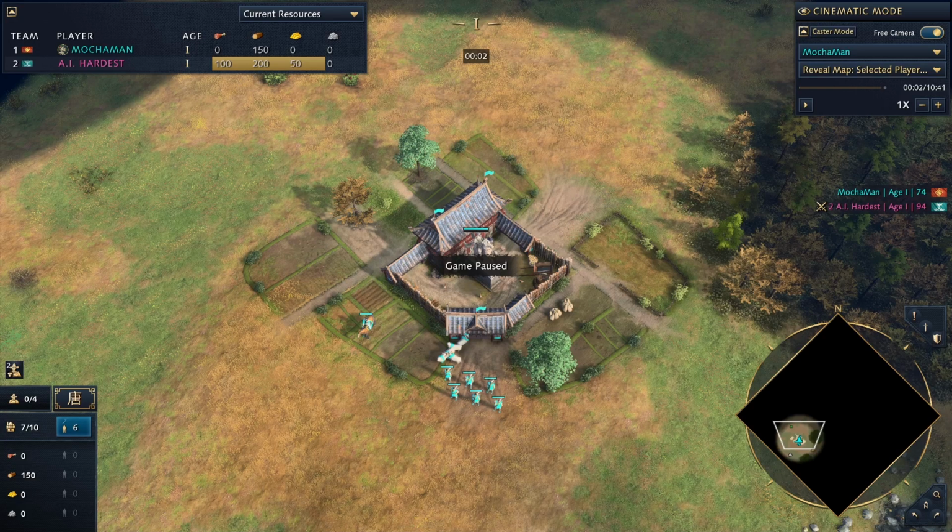What's up, everybody? A few of you asked for some help with a build order for the Chinese, so this one's for you. Welcome to the Chinese Fast Castle. I will be doing some other Chinese builds in the future, including a 2TC guide as well as a feudal all-in guide, but here is one to get you started.